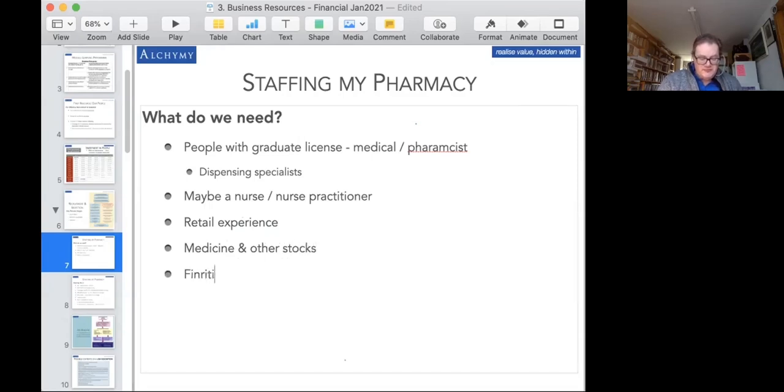And we need furniture and fittings. And we absolutely need some sort of systems for recording, don't we? I mean, everything has become so information rich and regulated. We have to be able to show we're giving it the right medicines and so on. And we probably need some marketing expertise, including social media. All right.